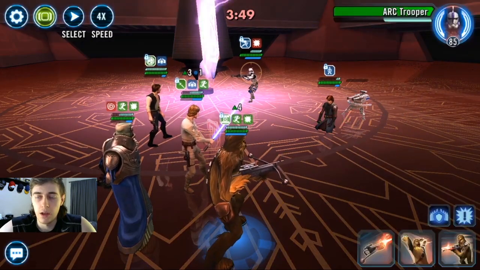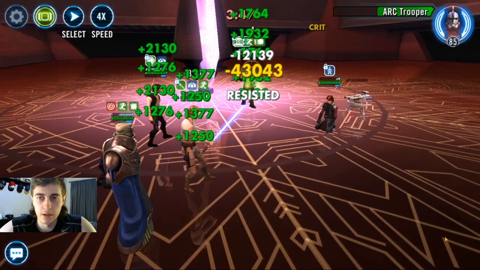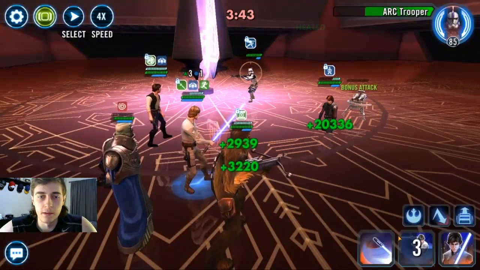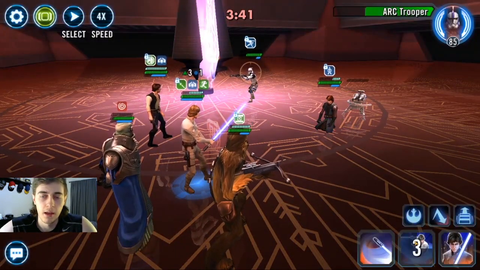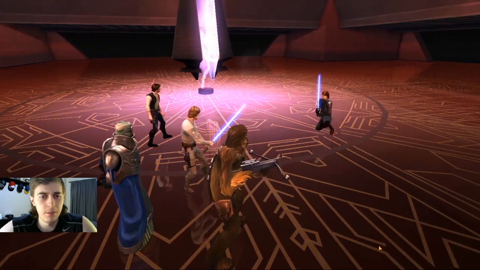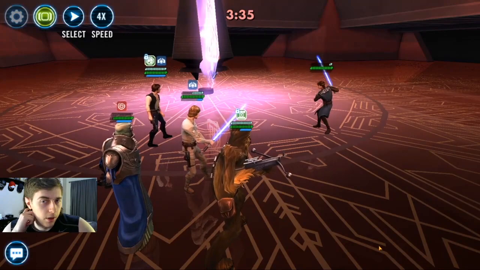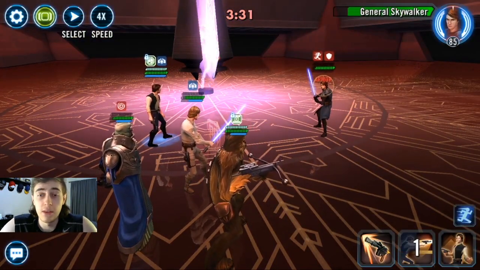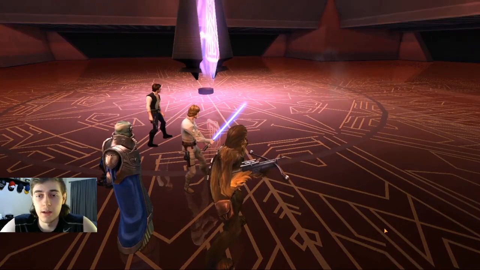I'm going to blast away Echo. Try to stun an arc. Didn't land. It's all good. But yeah, this is going pretty well this time. I think this is where we're going to be giving out... is it another piece of tech too? No, we don't. Wat does not give out another piece of tech. But this one looked pretty solid as well.